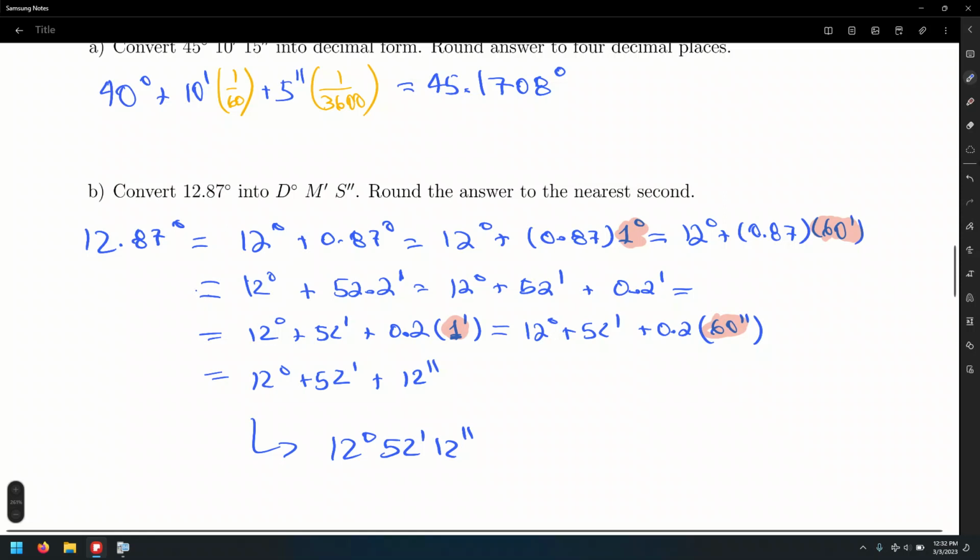It's not the hardest problem in the world to convert between decimal degrees and degrees, minutes, and seconds. It just takes time to write one step and the other. Although if you feel confident on skipping from here all the way to that step, by all means, just make sure that you know what you're doing.